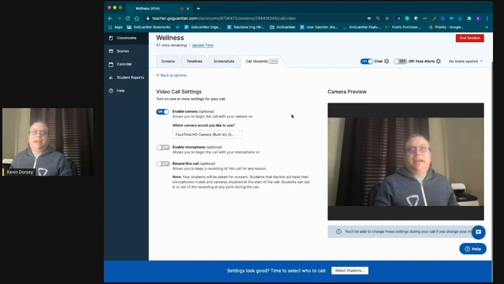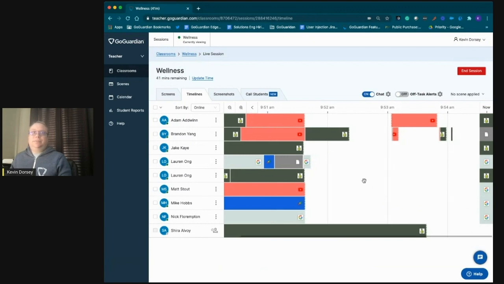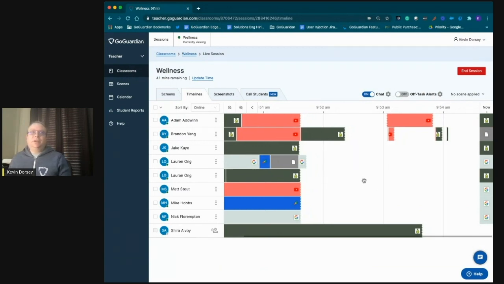Now that the class has ended, you can check student attention and engagement in GoGuardian Teacher using the timeline view. The timeline view is a detailed report that records students' behavior and history during the class period, so teachers can check for attendance and see where students were on task during the lesson. You can also use Pear Deck Teacher Dashboard to see where students were engaged with your lesson and provide them with direct feedback.